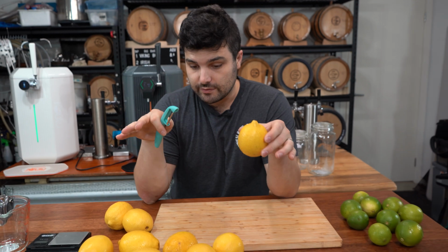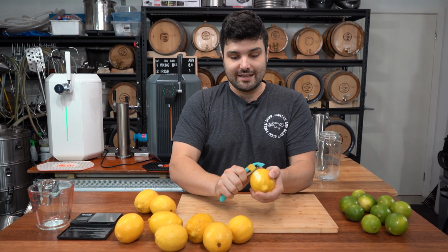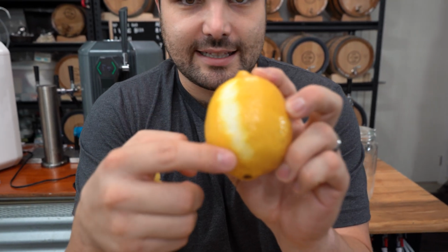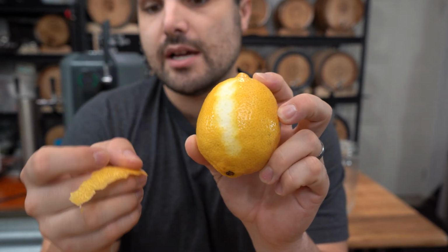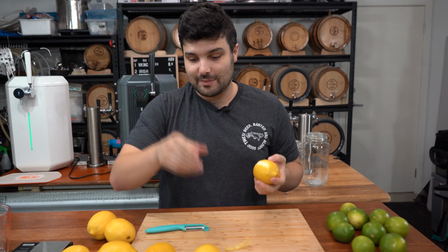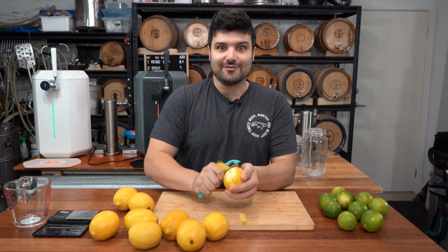So I've got a bunch of lemons in front of me that I need to work on peeling. What we're going to work on doing is making sure that we can get the peel without getting too much of the pith. So here you can see it's a fairly clean peel right there. We've left all the pith behind, that's the white stuff. That white stuff is going to make it taste kind of astringent and bitter. So you basically want to peel all of these as thinly as you can so that you're maximizing the lemon flavor without getting any of that bitterness. Now we're going to cut to a little bit of B-roll because I've got a lot of lemons to work through. So I'll be back to you soon.